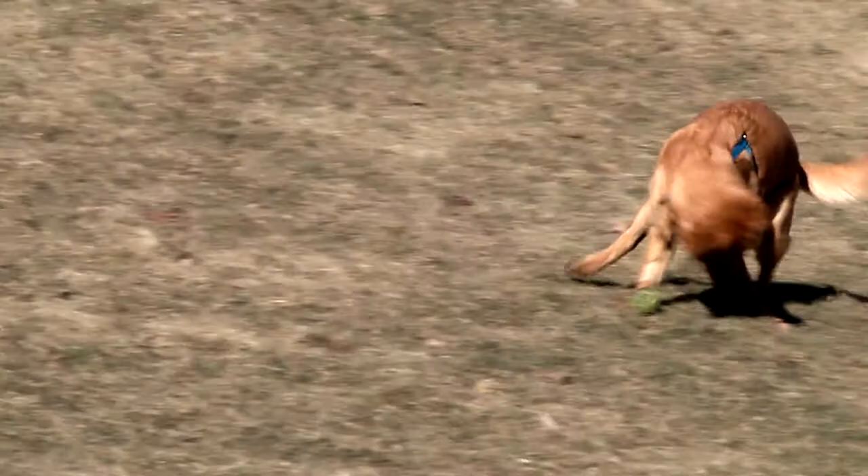In regards to the leash law, when the animal is outside in an open area, it needs to be on the leash. However, inside one of these gated areas, the animal is free to roam. If you have any questions, please feel free to contact us at 734-794-6140, or for additional information, please go to www.a2gov.org.